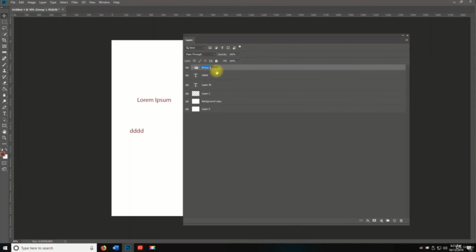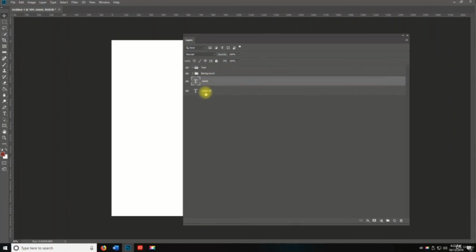So if you have layers, let's say background. Okay, background, you come here, grab all these, drag them in there. Okay, then make another folder for text. Okay, and just make sure it's on top. You always want to have the background on the bottom because it goes bottom to top.